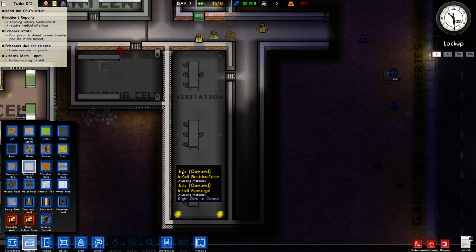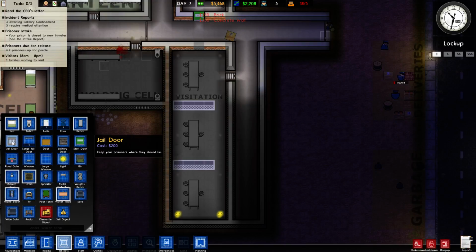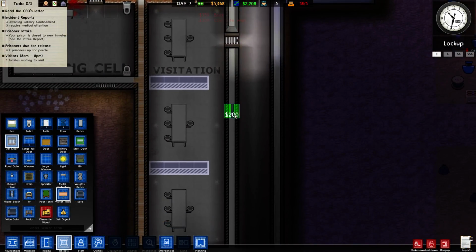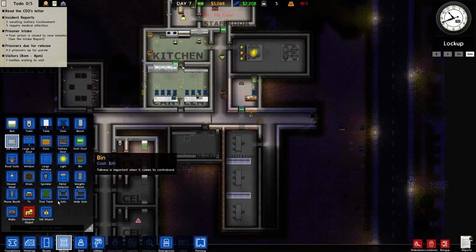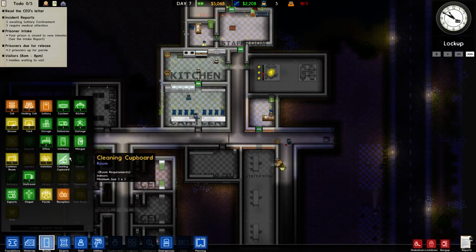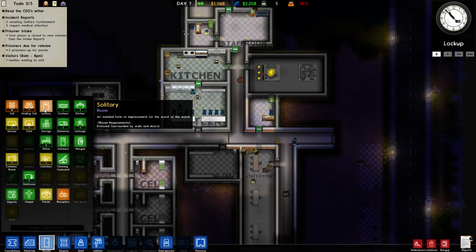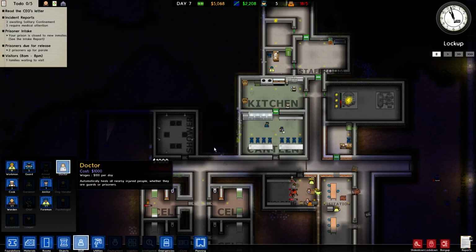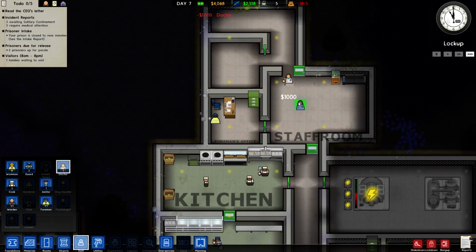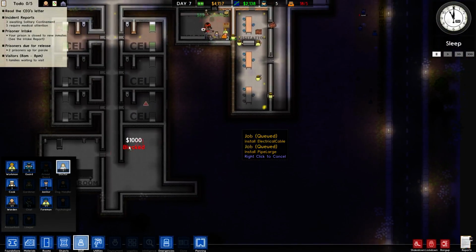And let's do concrete walls. Objects, jail door. Let's do it here and here. Rooms. Chapel. Actually, does the doctor need a room? Requires an infirmary. Okay. Well, let's do that up here then.